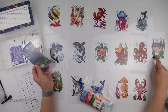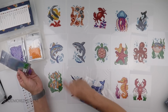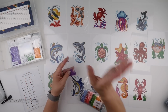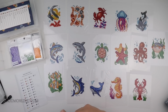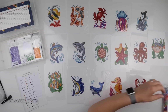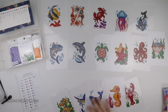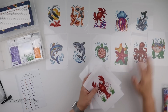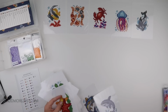It is in quite a bit of the sort of seaweed stuff that goes behind. I'm going to put it in. I'm not sure if I'm going to use the green, but I'm going to put it in as an option, just because why not? Because if the mood takes me when I'm actually doing these, then it will get added in. Okay, so that's what I'm going for ABs wise.